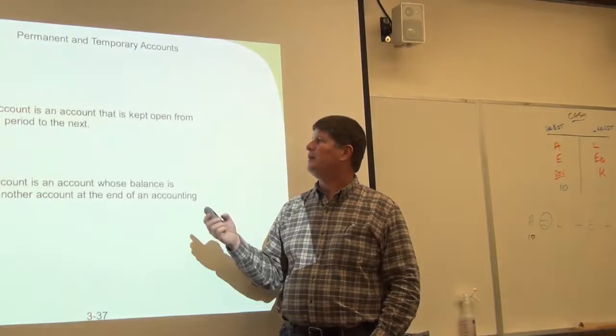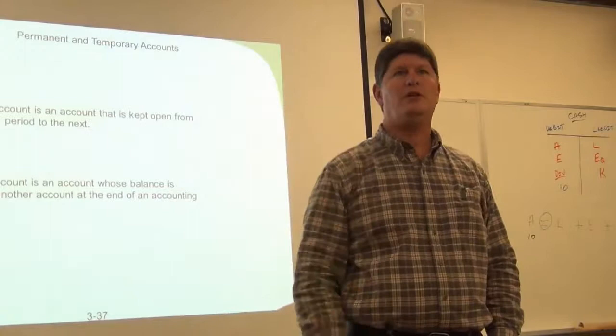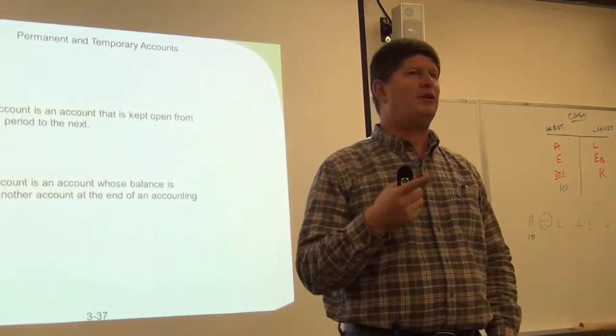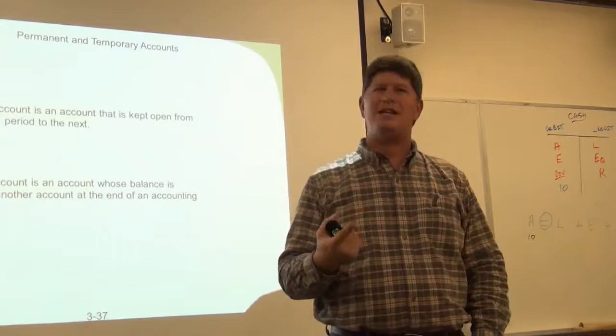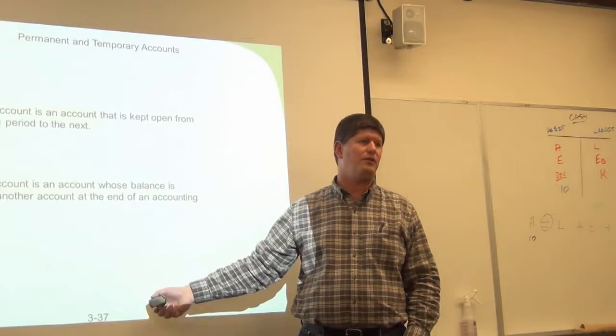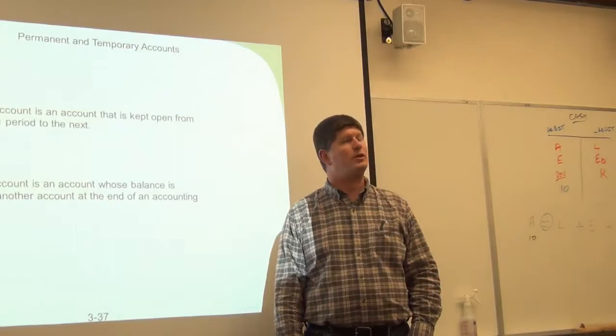So let's back up. Your permanent accounts tend to be your balance sheet accounts, cash, accounts receivable, right? If somebody owes you money, just because March 1st comes, do you forgive the debt? No. I gave him 30 days terms, right? No one would give 30-day terms if it went away at the end of a month. If you borrowed money from the bank on a note payable, at the end of the month, you don't owe them the money anymore? No. So your balance sheet accounts tend to be your permanent accounts. Your income statement accounts we want to start over so we can figure out what our revenue and expenses are from month to month, and what our net income was for January versus February, February versus March, and so on. So those go to zero at the end of every month in the closing process. And that's why they're called temporary. Good? Okay.